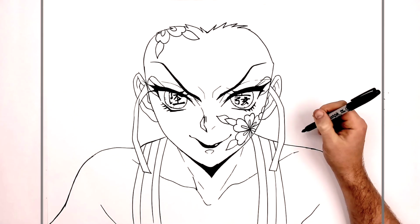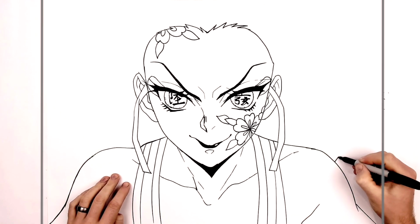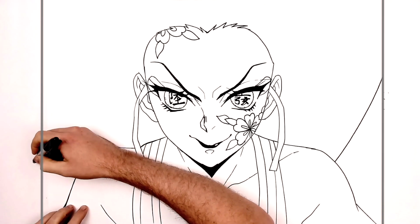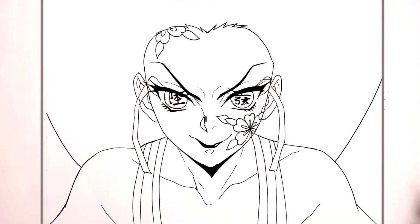Okay, so what we can see of her hair, right? She's got these things that fly up, and the hair goes in behind it. So this curves up this way. I don't know, these pieces of fabric or something. So the other one goes up that way.